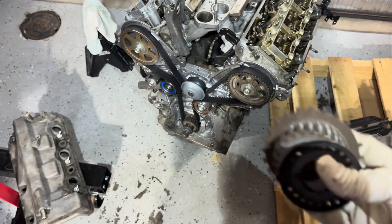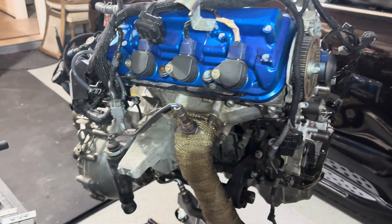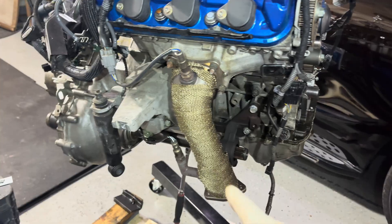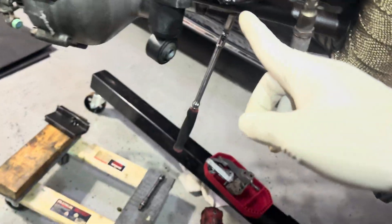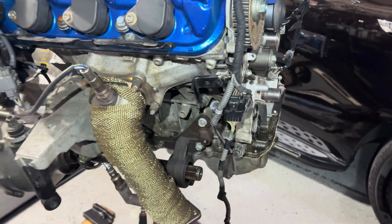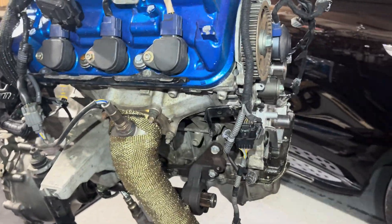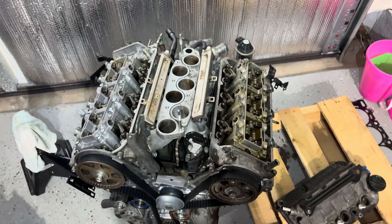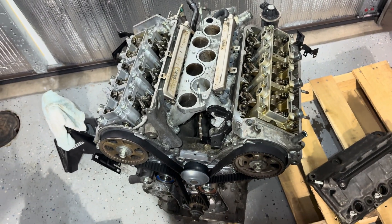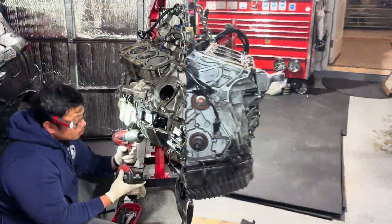Before I take this apart, I have to take the transmission off the old motor and remove all the parts - the pre-cut leads, engine mount bracket, and the axles. Pretty much just strip this whole motor down. I'm going to keep the cylinder heads on this one and I'll most likely go sell them because I'm not going to be using this style heads. Let's go ahead and strip this one down.